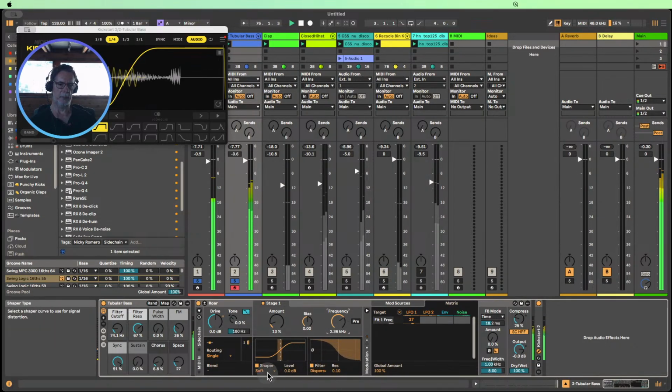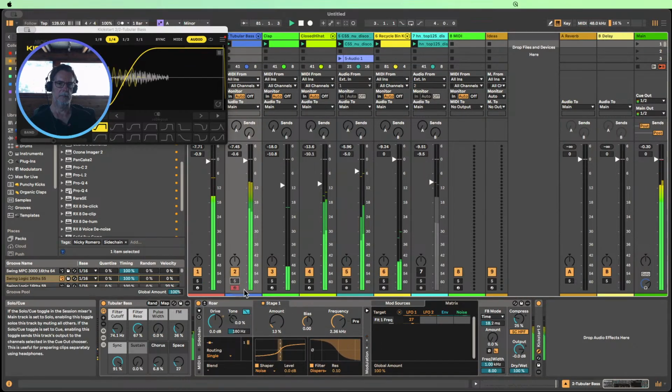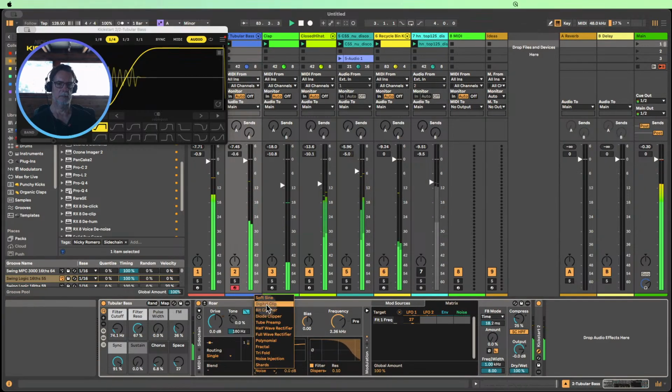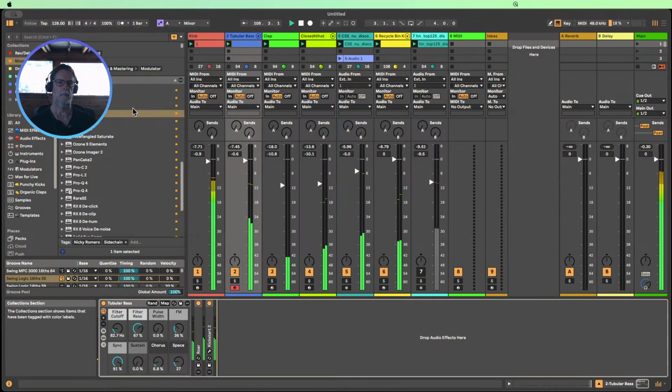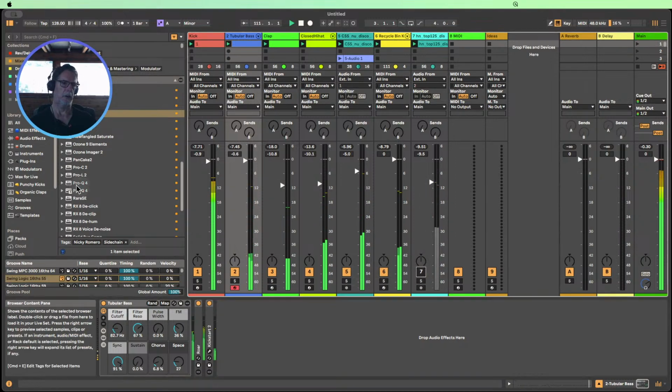Let's get this raw set up properly. Now let's get another top loop, because I'm not going to be using that one.